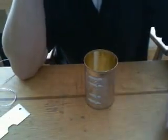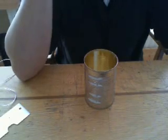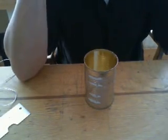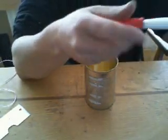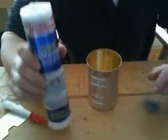So while I was researching how to go about making your own magnetic silly putty, I came across this idea and I thought it was worth sharing. It's a castable rubber. So what you need is some ordinary builder's silicone, which is this stuff here. And you need the cheap stuff.